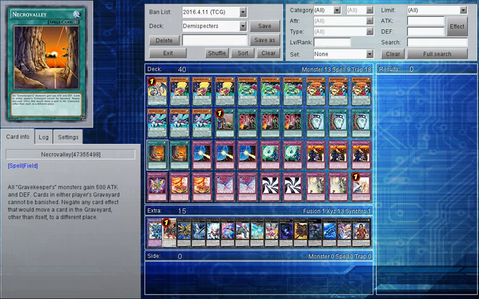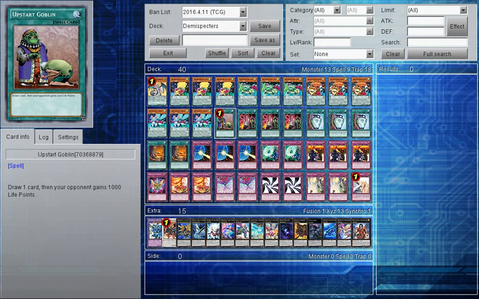Then 2 Necrovalley. I'm not using Majesty's Pegasus mainly because it did do some things good, but Necrovalley is a lot better, and Burning Abyss and PK Fire are bad matchups for Majespecters, so Necrovalley definitely comes in very well indeed. I don't run the Gravekeeper's Commandants or Terraformings to get this out of the deck, just because I don't have room, but you could put Terraforming instead of Upside Goblin. It does basically the same thing.